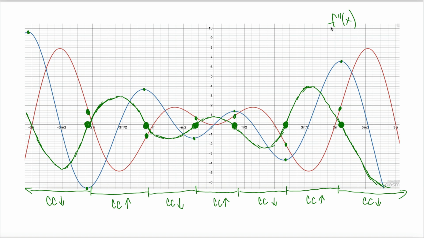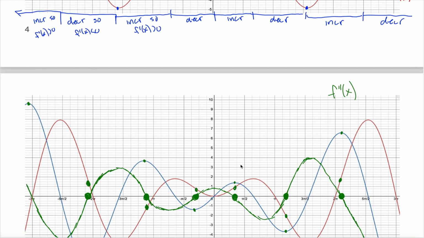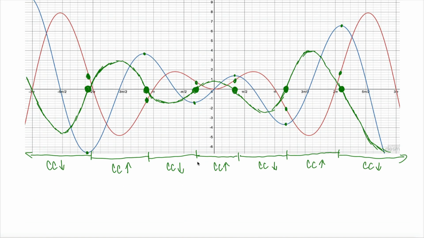We can get a rough idea of the second derivative by looking at the function itself, but it's really hard to do because it's hard to see concavity. So a better way to get a rough idea of what the graph of the second derivative looks like is by analyzing the first derivative in the same way that we analyze the function to come up with the graph of the derivative itself. Yeah, this stuff gets kind of intense.